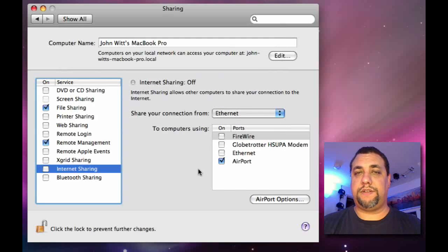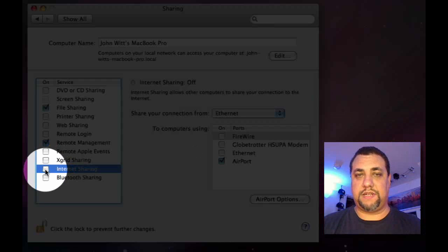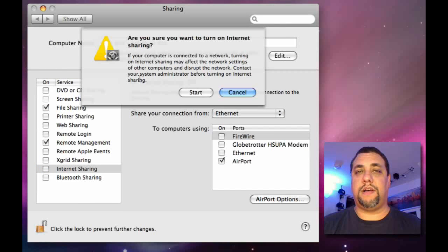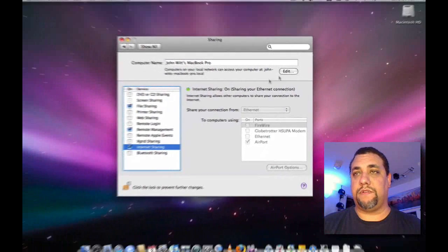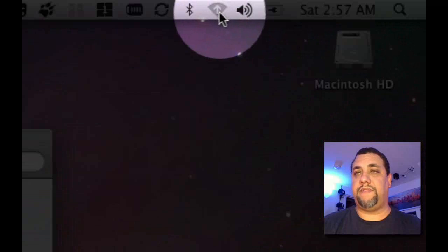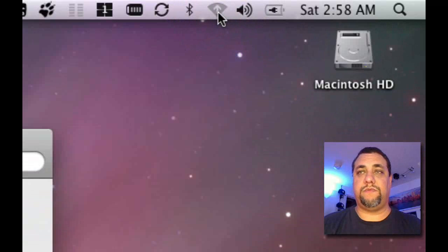Now once we have that all entered, internet sharing is ready to go. Everything's configured for it. To turn it on, we go back down to Internet Sharing and click on the checkbox, and we'll have a prompt alerting us that we're about to turn internet sharing on. To get it started, the only thing we have to do is click Start, and it's now on. You can close this menu. You can browse the internet on this machine. But at this point, if you look in the menu bar, you'll notice you have an icon up here, and this icon shows you that you're now acting as an access point, internet sharing across the wireless connection.